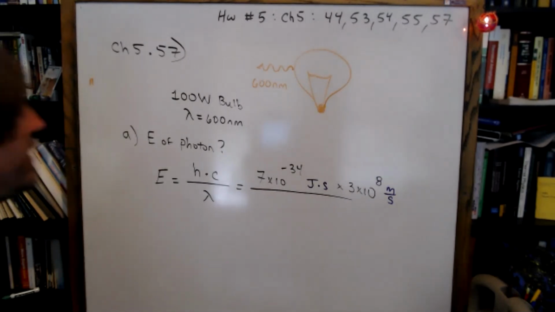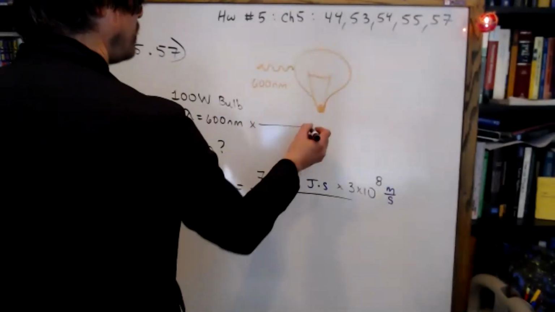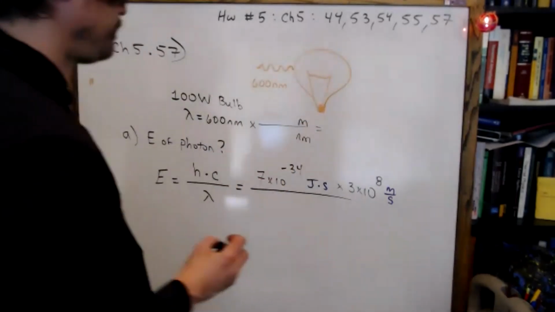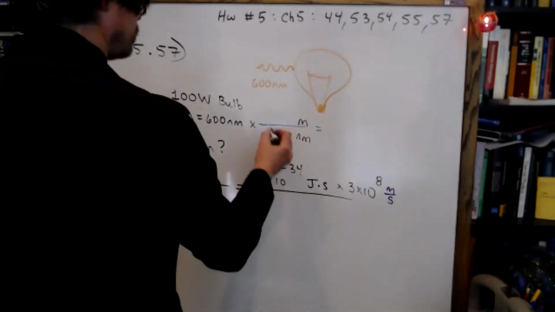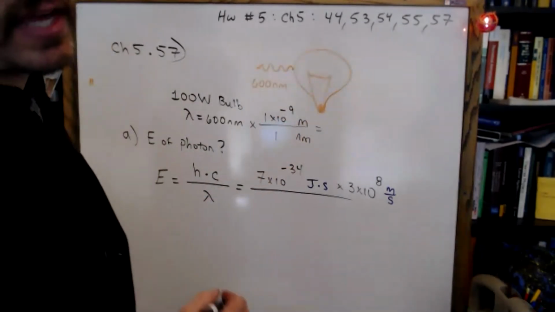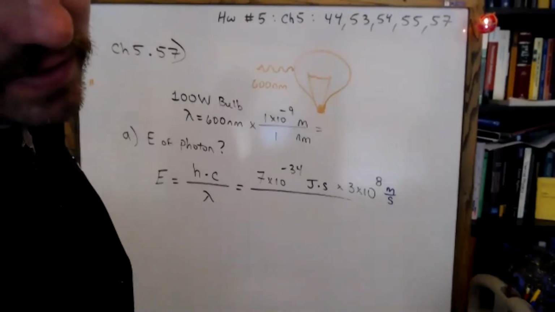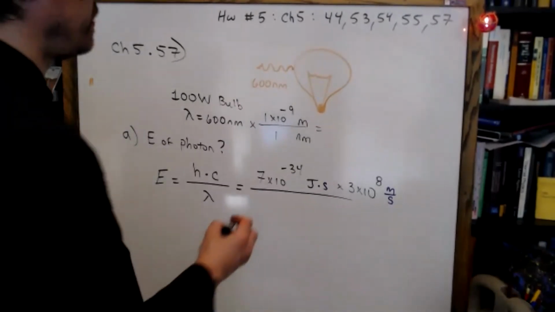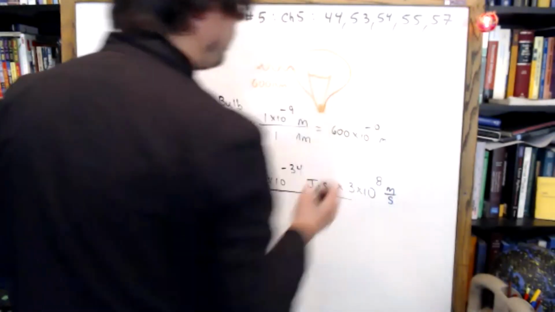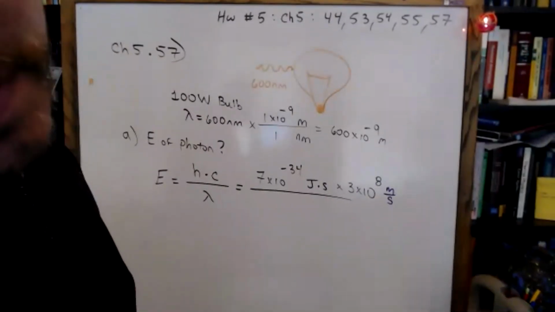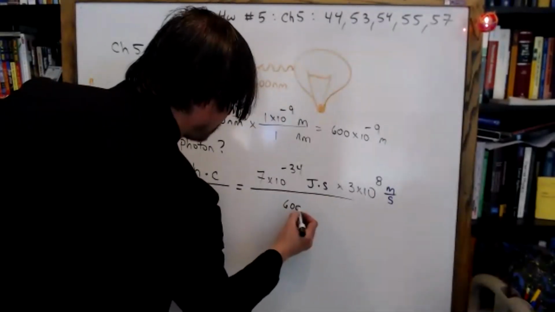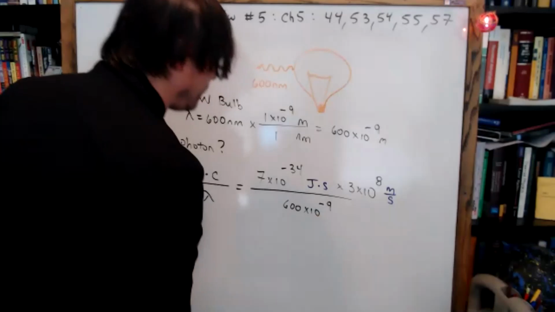False. You should probably use dimensional analysis in that case. Here's your division bar. What is your conversion from nanometers to meters? 1 times 10 to the negative 9. You said 600 times 10 to the minus 7. Oh, I meant minus 9. My bad. I can't read my own handwriting. It's 600 times 10 to the minus 9 meters. That, by the way, happens to be the same thing as 6 times 10 to the minus 7 meters. Whatever, we'll just do 600 times 10 to the minus 9 meters.